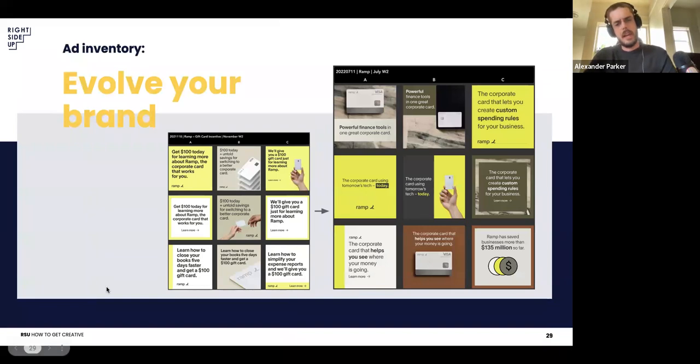Ramp is really good at keying into trends and color and texture. And so they came to us with a new color palette. We updated it from this more pale yellow and more subdued, plainer color palette on the left that you see. And then they also brought us new textures. You might not be able to see it, but that black bar in B1, there's a bit of a cotton texture behind the card there. It's really luxurious and helps make the corporate card seem more high-end, which it is.